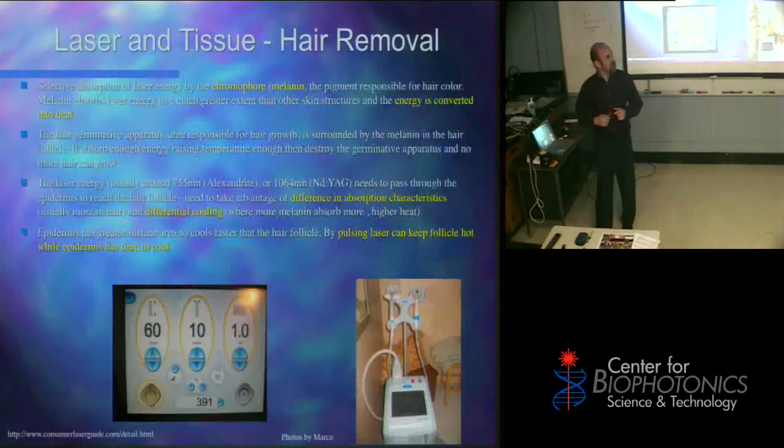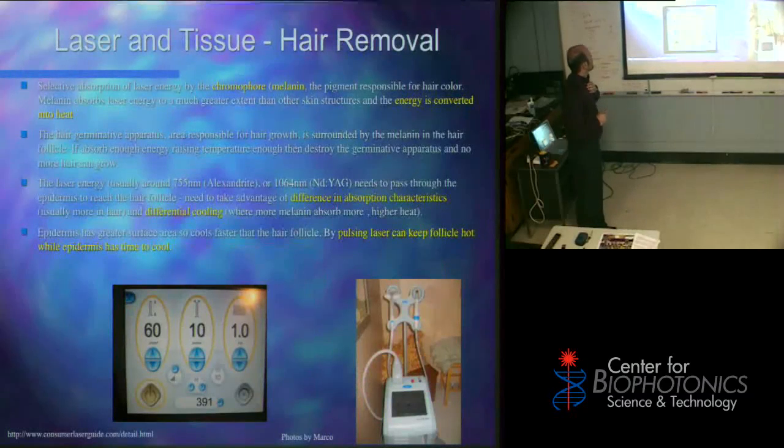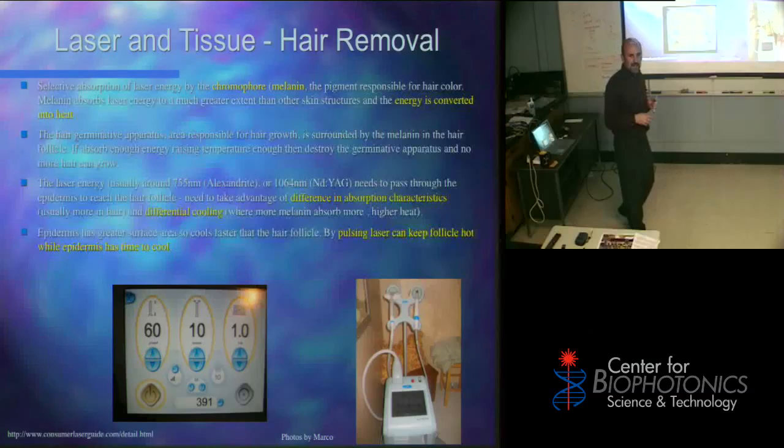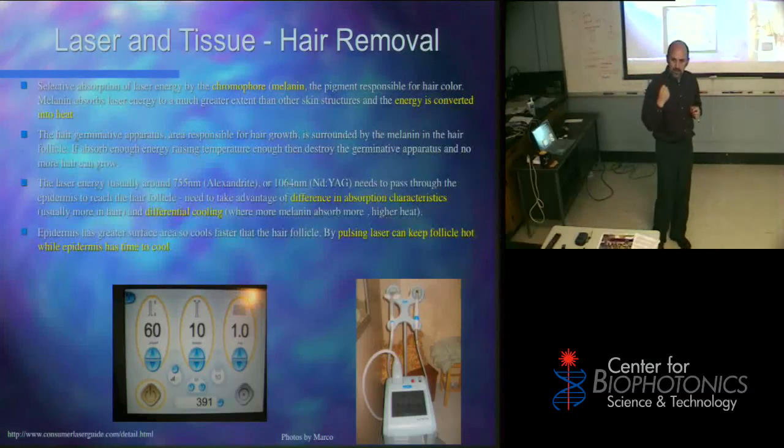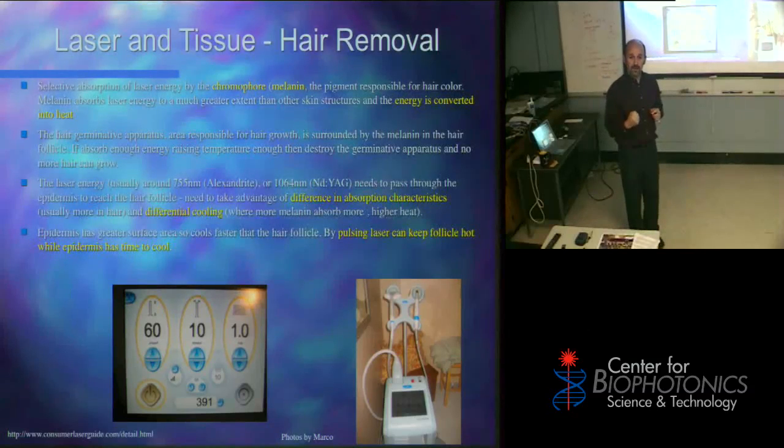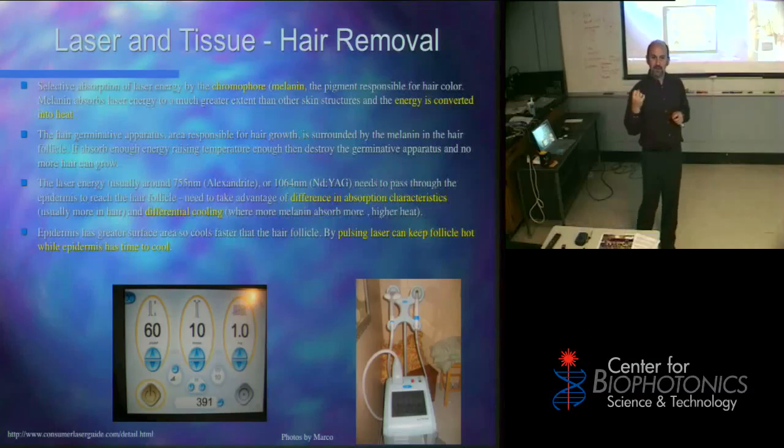And this was the laser hair removal. In laser hair removal, they usually use around 755 nanometers or 1064 nanometers. So those are both near infrared. And what they're counting on is that energy will be absorbed by your hair follicle. Okay? So those of you that have light-colored hair, it's harder for light hair to absorb that energy. Those of you who have dark-colored hair, it's much easier for that hair to absorb the energy.